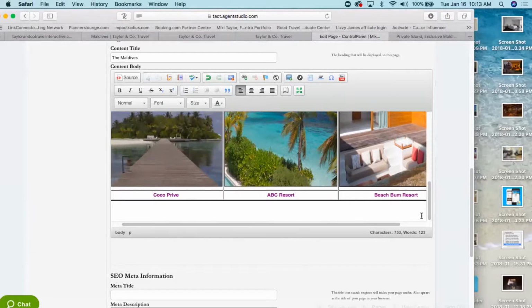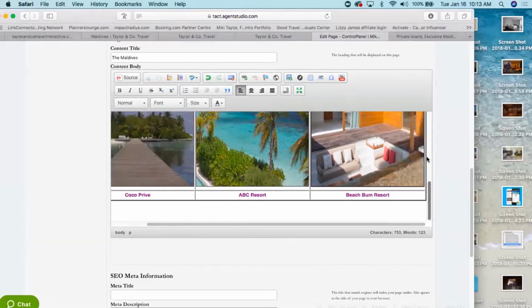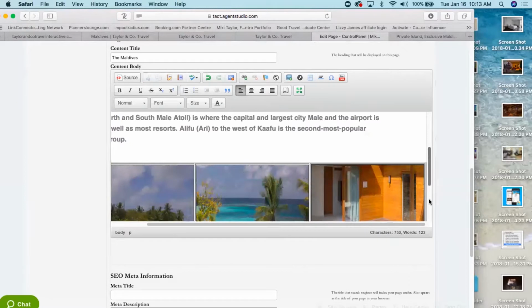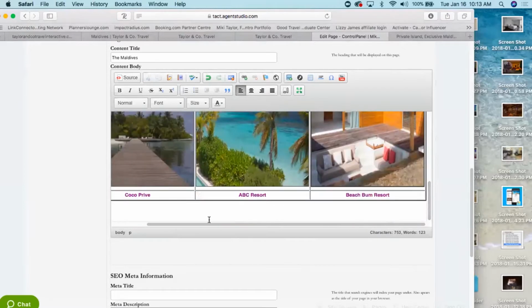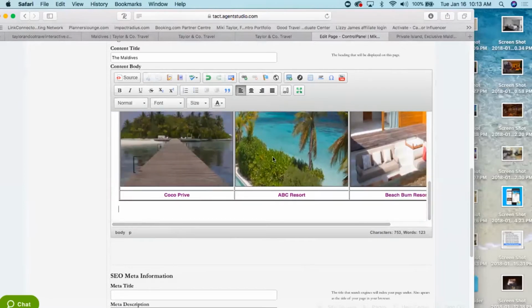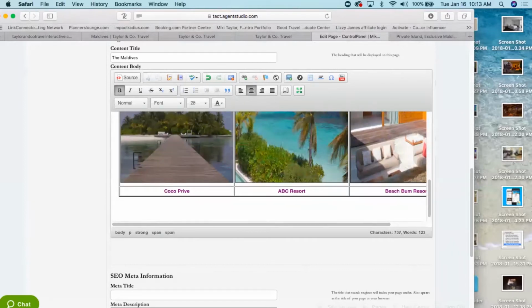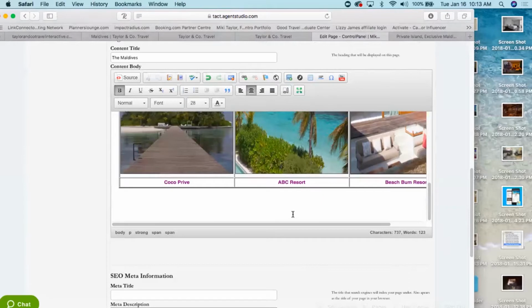Now we've cleaned up the table, but we want to put our, here we go. Put your cursor below the table, give it a little space, center it. Okay, there we go. And we're going to put trip inquiry again.